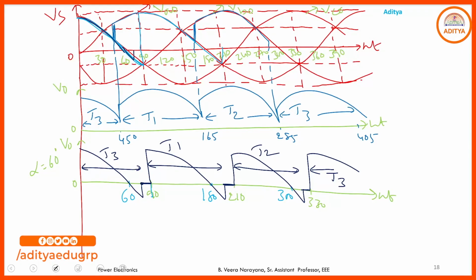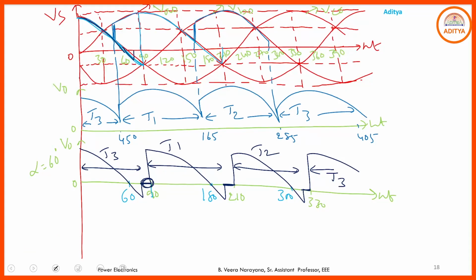You can observe that in the previous class we discussed continuous conduction mode. That means at the next incoming SCR at omega t equal to 90, T1 is the incoming SCR and T3 is the outgoing SCR. The current is immediately transferred from the outgoing SCR to the incoming SCR, hence we have continuous conduction mode. If the SCR goes to the off state before the incoming SCR, then in this portion the output voltage is 0. Similarly here also and here also, and if you look at the current waveform, in this portion the current is 0. Hence this is the representation of discontinuous conduction mode.